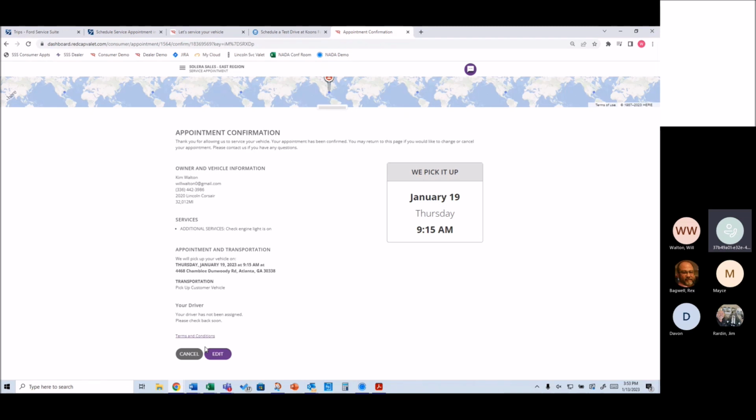If it's the advisor, we'll send an email notification to the advisor. And then if it's a service pickup, we send it out for the drivers to see in the driver app on the pickup and delivery side. And it automatically moves over to the pickup and delivery piece. Nothing you have to do there. Okay. So from here, now my appointment time was on January the 19th.